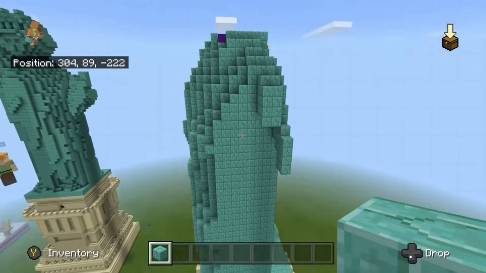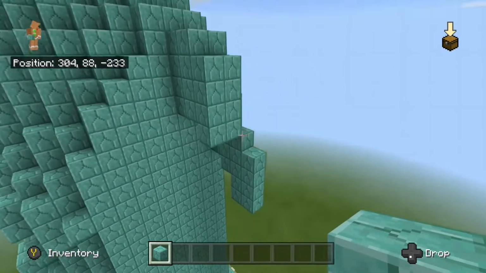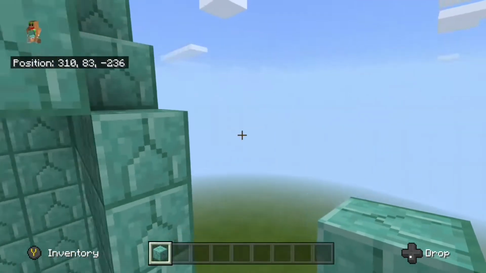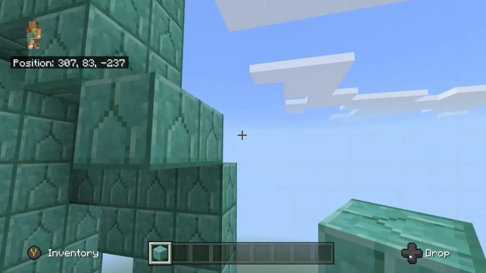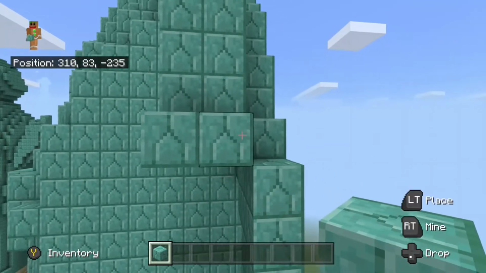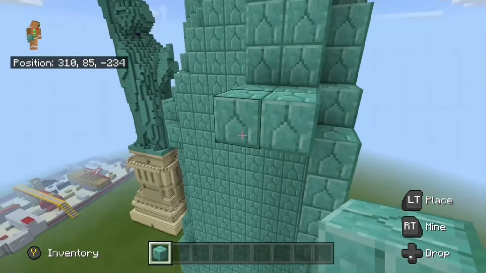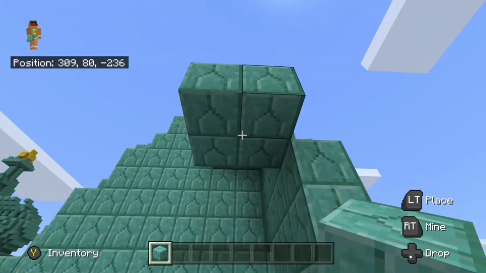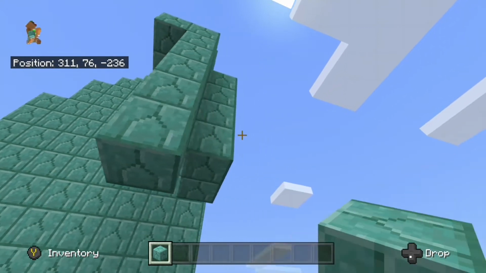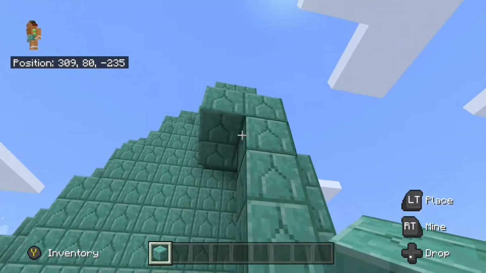And then once you've done that, come back over here to those 8 blocks we placed. And all the way down here to the bottom. And then place a diagonal block right here. And then place another block right here. So 2 diagonal blocks. And place another 2 blocks in front of that. And then extend these 2 blocks down by 5. So that should be 6 long in total. And then make sure you do it to this side as well.